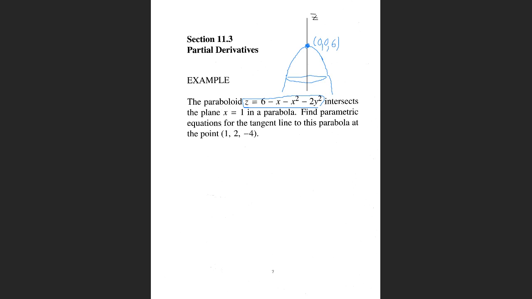Now, what we're going to do is take this paraboloid and cut it with the plane x equals 1. So is x equals 1 a horizontal plane or a vertical plane? It always helps to get a little feel. They're saying it intersects the paraboloid in a parabola. That's right, Chris. That's right, Robin. X equals 1 is a vertical plane that intersects the x-axis at x equals 1.